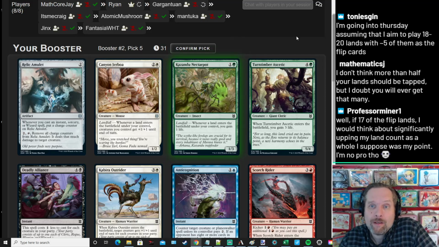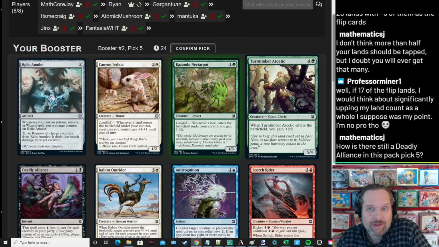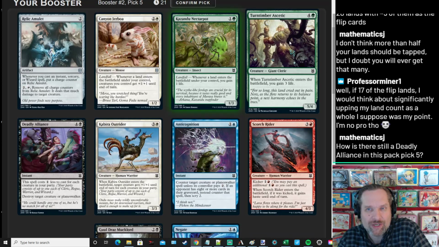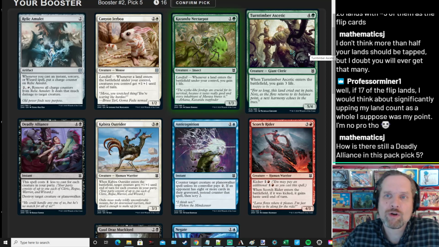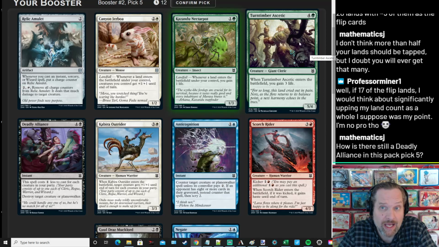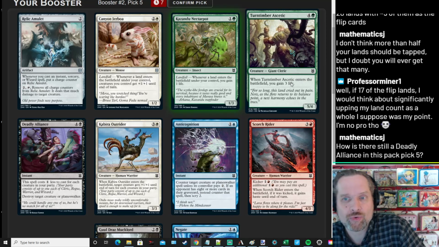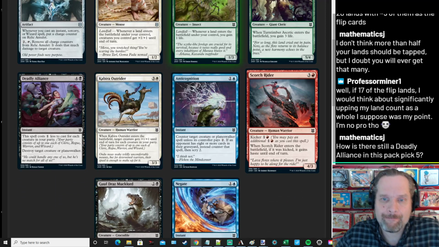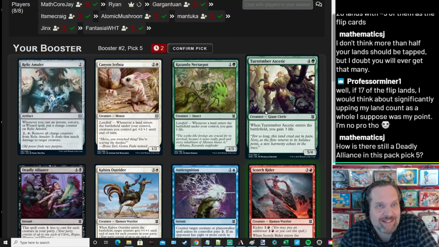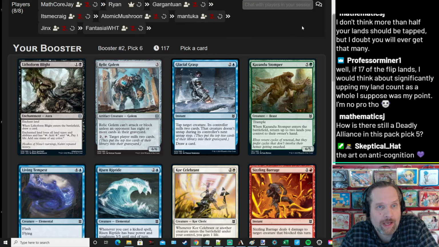We'll see. Turntimber Ascetic, 4 and a green for a 5/4. Whenever Turntimber Ascetic enters the battlefield, you gain 3. Seems pretty generic, and I hope not to run too many of these, but it feels like you could do worse. It's just these days a 5/4 for 5 is kind of baseline. Like we saw a 5/4 for 5 out of black at common with upside. So given that black is getting these stats, I don't think gain 3 is that big a deal. Scorch Rider can gain haste. I'll still take it. Well, it looks like I took Scorch Rider.